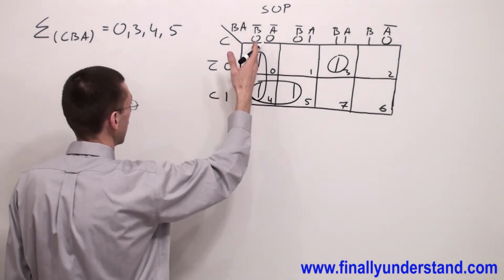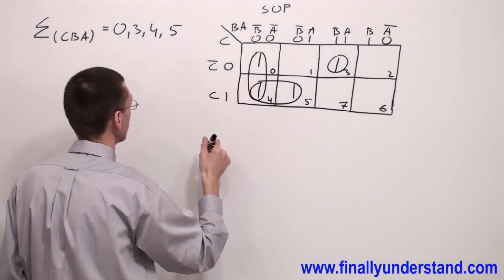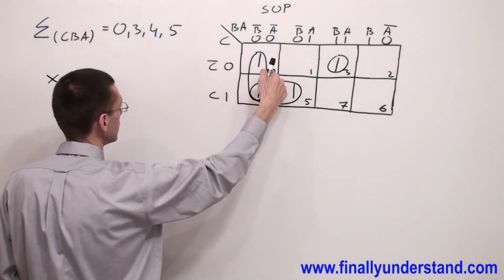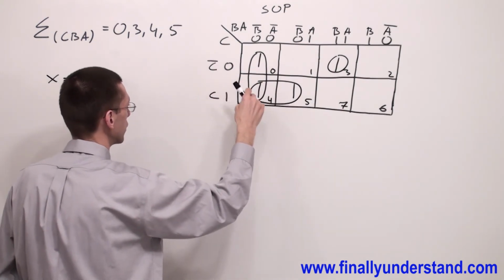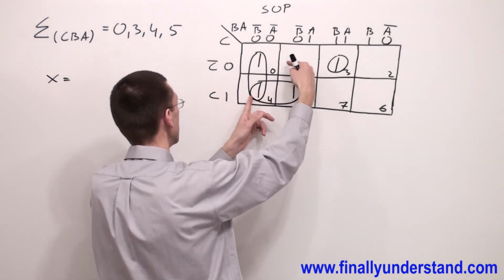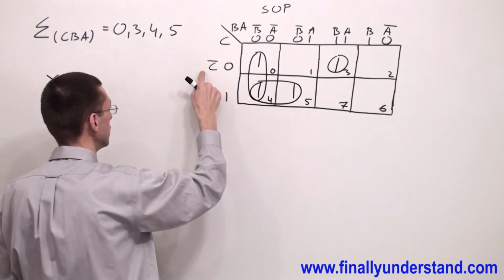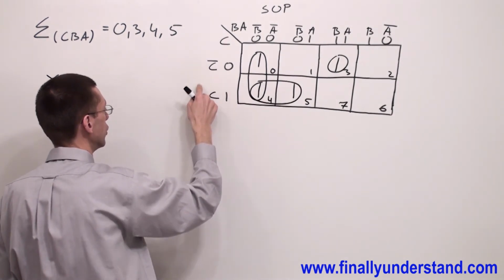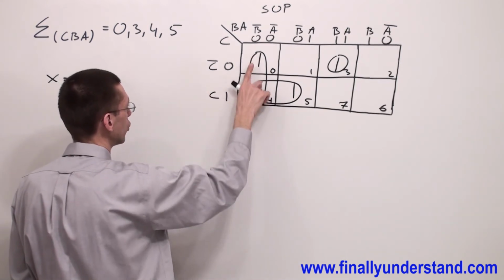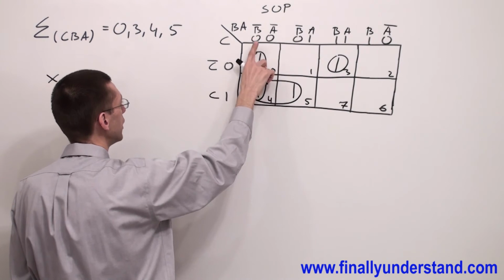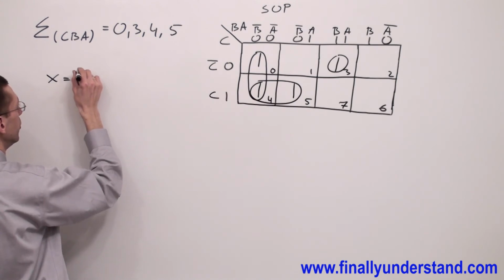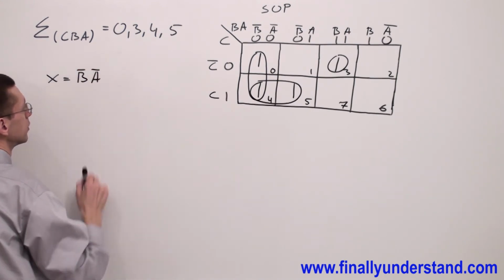Let me look at the first group. I'm going to have on the left side complements, because this group is placed in 2 rows, and then anytime I have 2 rows, I have to compare the variables on the left side of the rows, and I have complements. That's why I'm going to ignore them. And because this group is placed in one column, I have to copy everything, whatever is at the top of this column. That's why I'm going to write B naught, A naught.